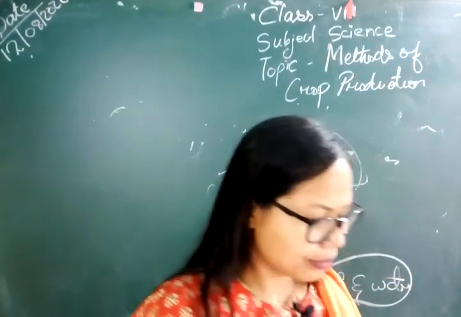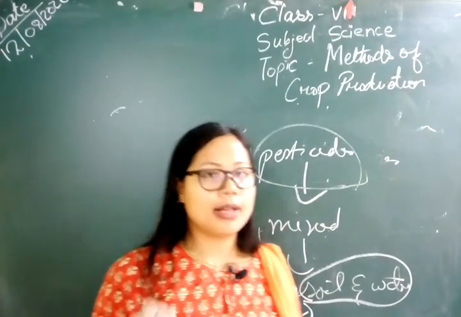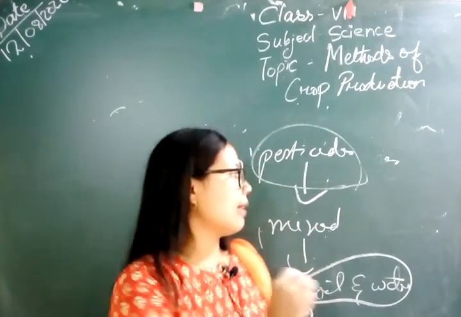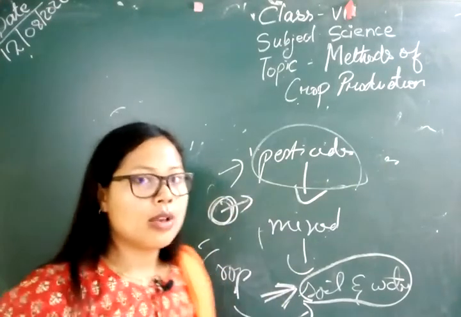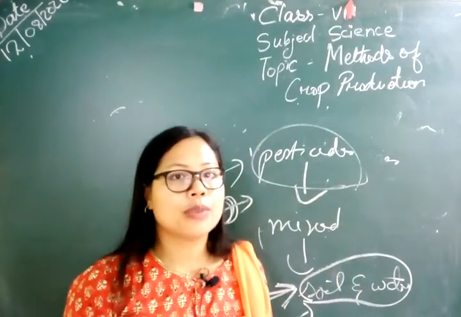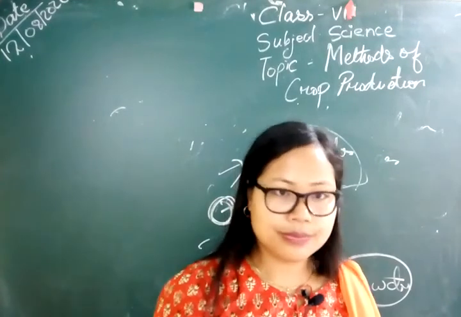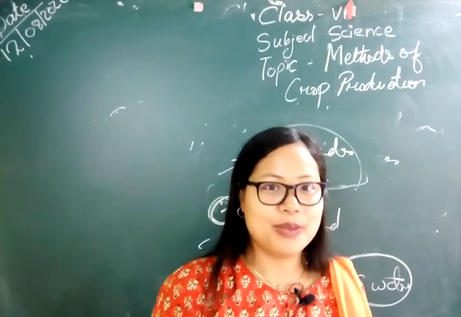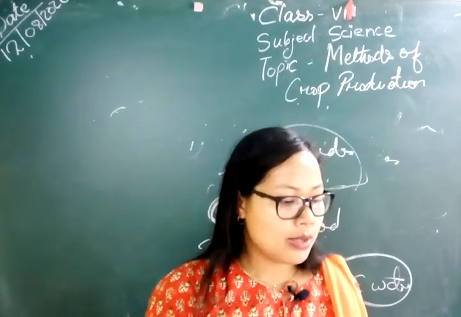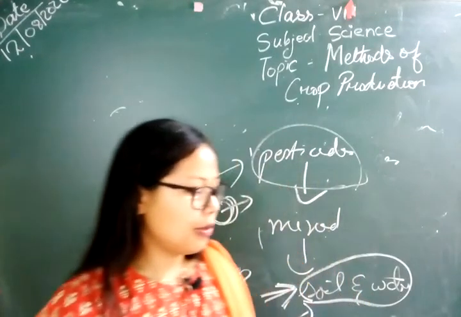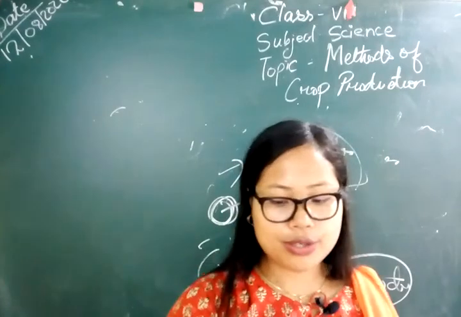So now let's see. Basically when we go and buy in the markets or fruit shops, sometimes we see the label of pesticides. So we should be careful; before we eat, we should wash the fruits very properly so that we will not eat the pesticides and will not be harmed by those harmful chemicals. In the next class we will be discussing harvesting, threshing, and winnowing, and then storage.